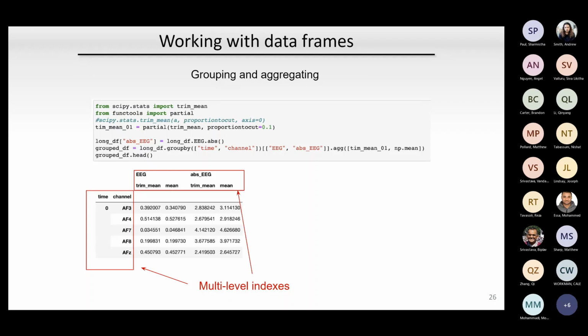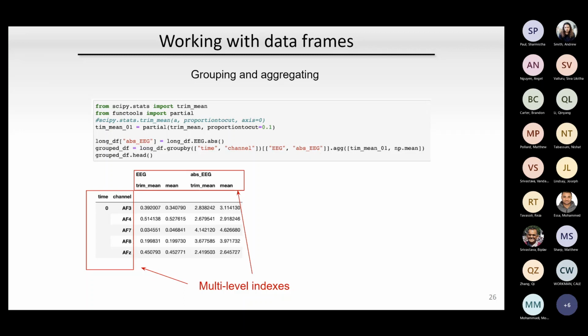And when you do that, you can apply different aggregation functions. So for example, here I use the NumPy mean function, but you can also create your own. So trim, it's not supposed to be thin, it's supposed to be trim. So it's a trimmed mean. So it's a mean where you cut at the 5th percentile and the 95th percentile to remove 10% of your data.